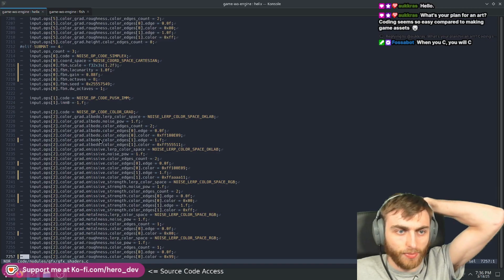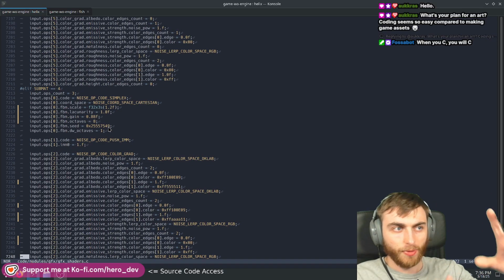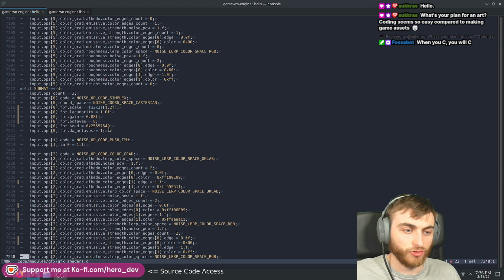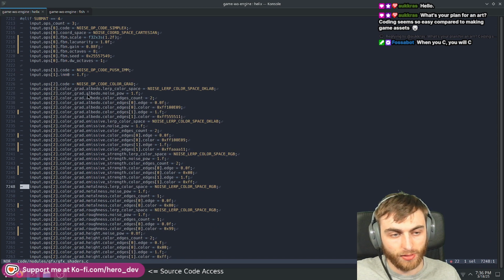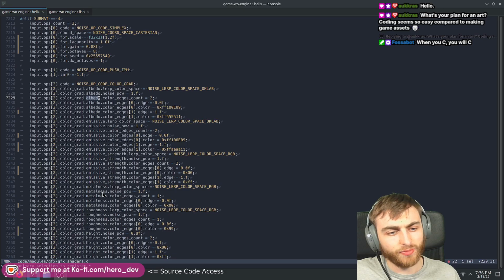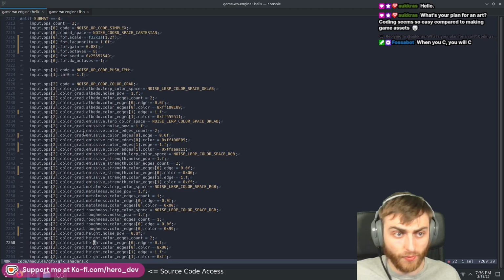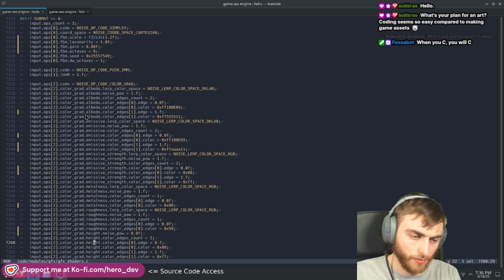So this will allow you to basically put a bunch of noise functions down and combine them, and that will make a texture and shade that noise in with an albedo and emissive, or yeah, shade the material's albedo, emissive strength, metalness, roughness, height, and the normal map, all from that noise value or different noise values. So be very flexible, and this is our first shader.